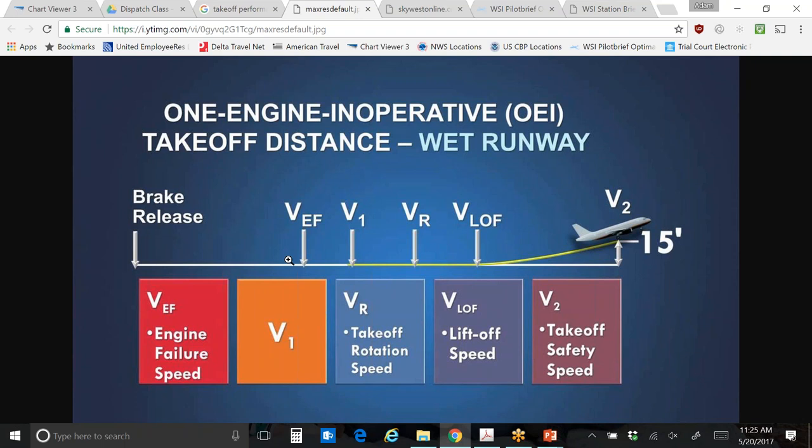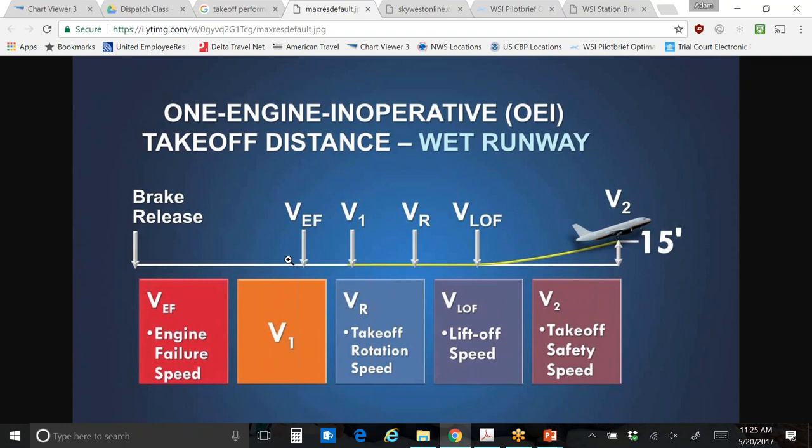So when you're in a jump seat going down the runway, you're going to notice a couple of different call-outs that the pilots make between themselves as they roll. They release the brake, go up to their power setting, and start rolling. Once they get to 80 knots, that's the first call-out. It's not represented by a V speed, but whoever's not flying the plane will just call out 80 knots.